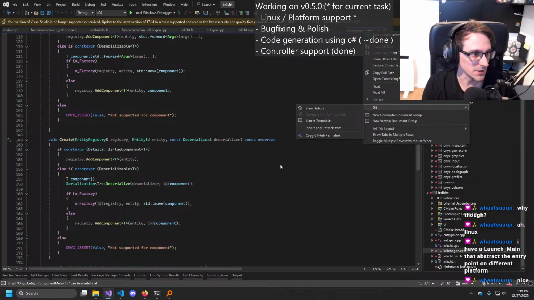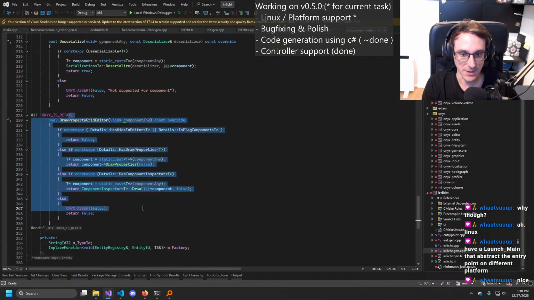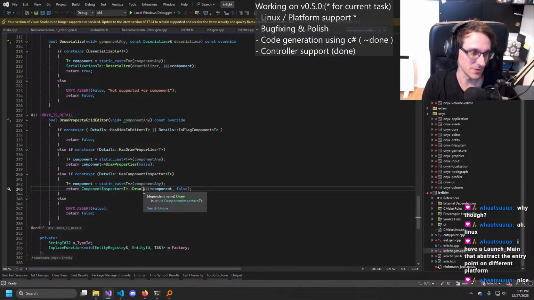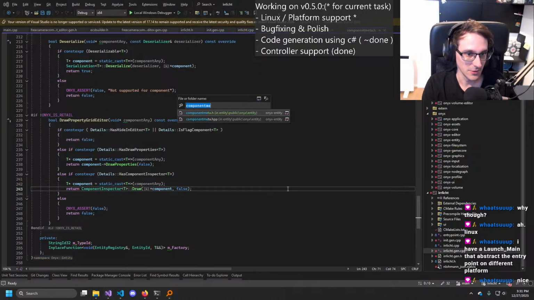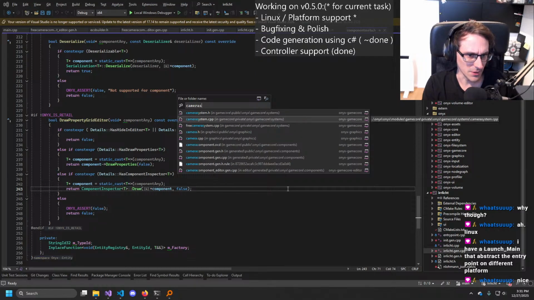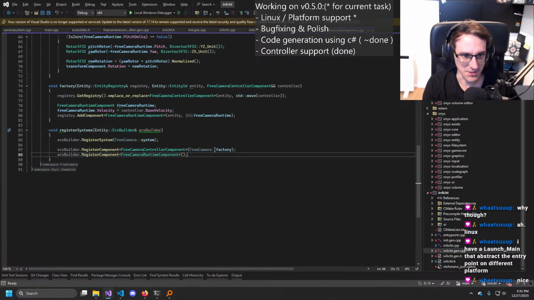Why can I not compare this here? Well, I removed the draw, kind of removed this function here, more or less. Because at linking time I would need this component inspector, and that doesn't exist in some cases because, for example, the free camera system. The component is registered here in game core, which doesn't have that because it's in the editor solution.